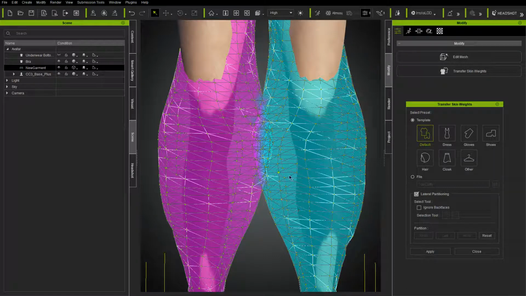So we need to change that, and of course you can just select each vertex and set it to right or left, but there's actually a much easier way, and that is you want to drag a rectangle out nearby where your misselected polys are. So select a bunch of the nearby vertexes. Be careful that you don't cross over into any of the blue. Actually it doesn't matter if you grab some of them here, but you may want to make sure you don't get any of the leg that is supposed to be blue. So like I can go to here, so I can see where that leg is supposed to be.